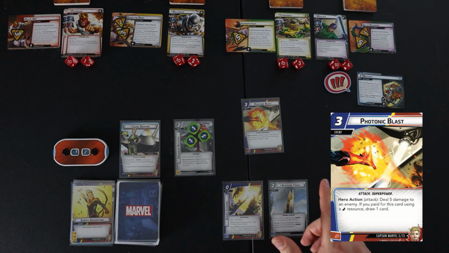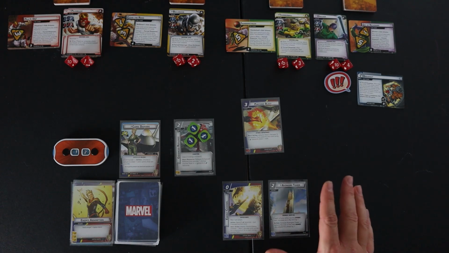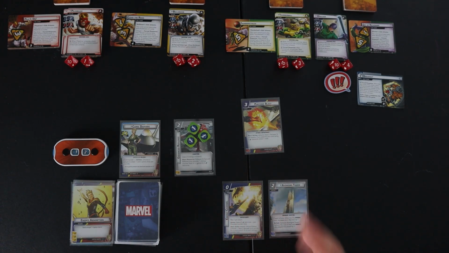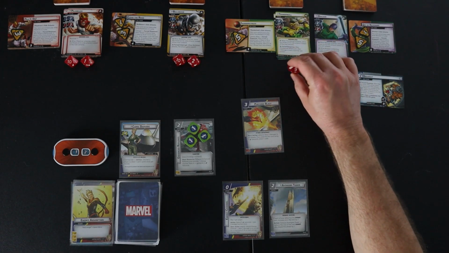Thunderball and Bulldozer are the 2 that I want out the most because Thunderball will stun all of my characters and I have a lot of allies. And Bulldozer discards cards, and I found out in previous games I don't like that. Not that any of them are any good, but I think I'm going to target those 2. So I'm going to do the 5 damage over here to Thunderball, bringing him from 13 down to 8.